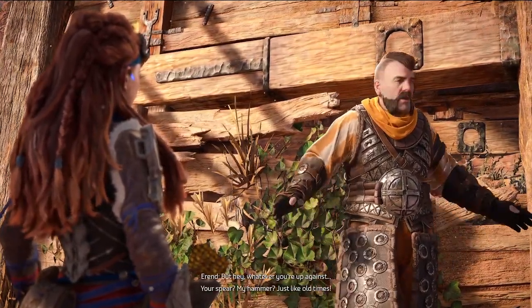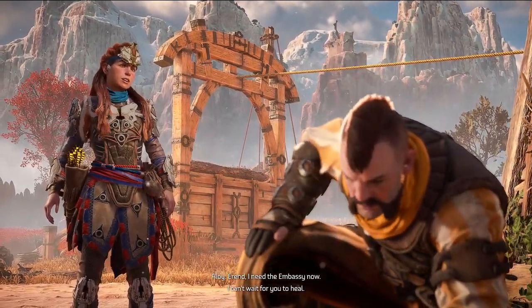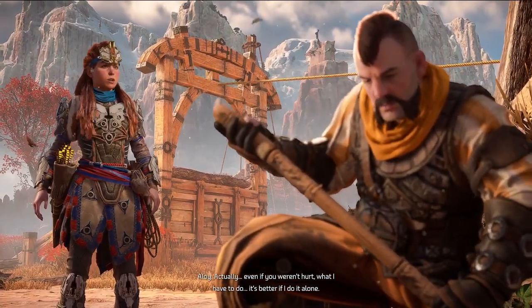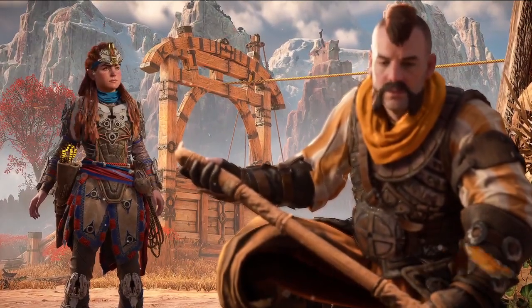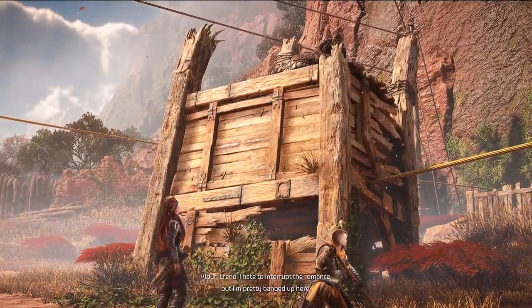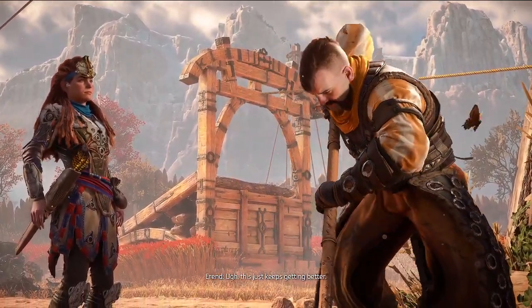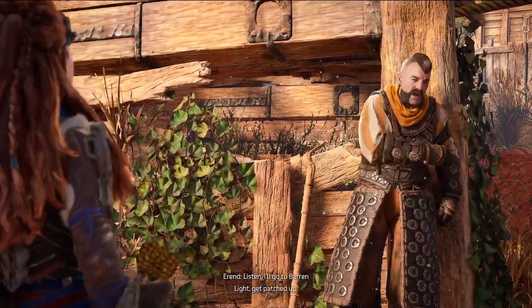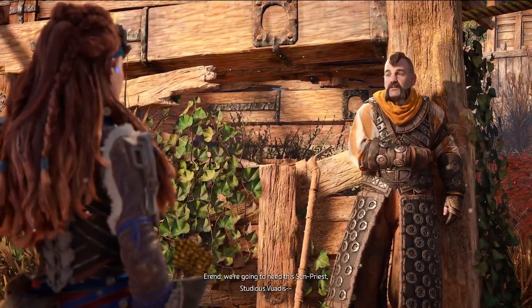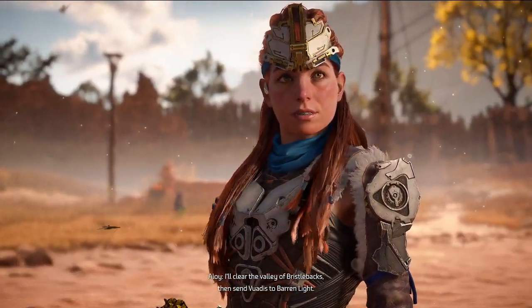Not the threat's not over part. That's not so great. But hey, whatever you're up against, your spear, my hammer, just like old times. Erend, I need the embassy now. I can't wait for you to heal. A couple of days rest, if that. Actually, even if you weren't hurt, what I have to do, it's better if I do it alone. Alone? That figures, but... Erend! I hate to interrupt the romance, but I'm pretty banged up here. Don't blow your blaze, I'm coming! Oh, this just keeps getting better. Listen. I'll go to Barren Light, get patched up. If you want this embassy to happen, we're going to need this Sun Priest, Studius Wadis. Oh, I know him. I'll clear the Valley of Bristlebacks, then send Wadis to Barren Light.